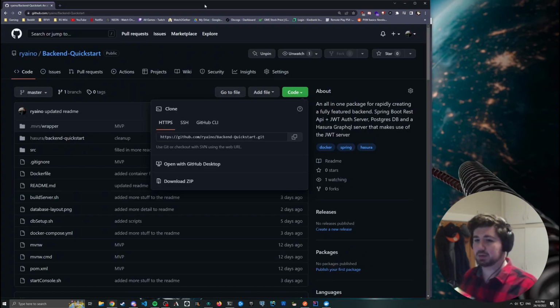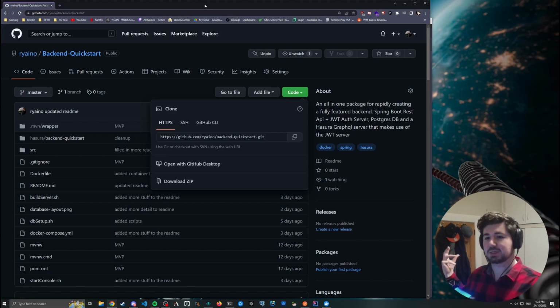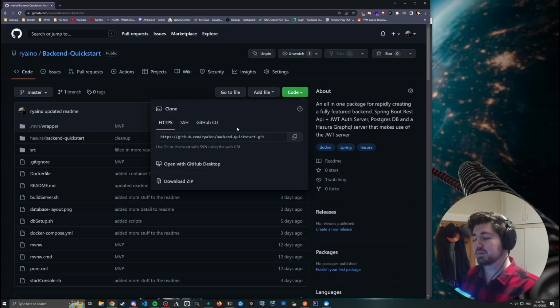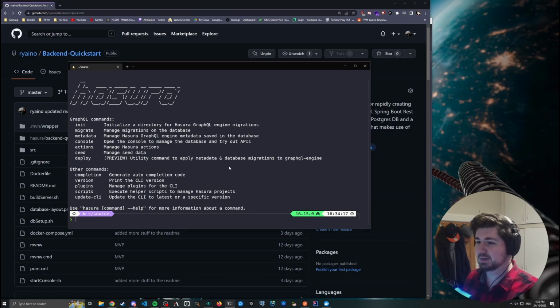So before you can run anything, because the repository essentially only contains the source code for the backend part that handles the auth, I chose not to include a build to make it easier for you to expand stuff if you want. But if you don't want to expand the backend, you don't know Java, don't know backend, you just want to use it as is, that's completely fine. I've added a script that will build the backend or Java part for you without needing to install Java or know how to do any of that fancy stuff.